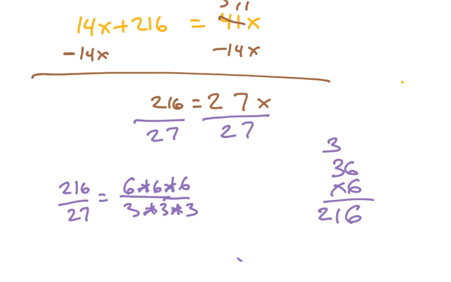So one little hint here is that you do want to memorize your powers, and I knew that 216 was 6 times 6 times 6 because I know 6 cubed is 216, and the same thing with 27. 3 times 3 times 3 is 9 times 3, which is 27. So from here, we know that 6 and 3s are all divisible by 2, so this is actually 2 times 2 times 2, or simply 8. And there's our answer. Let's move on.